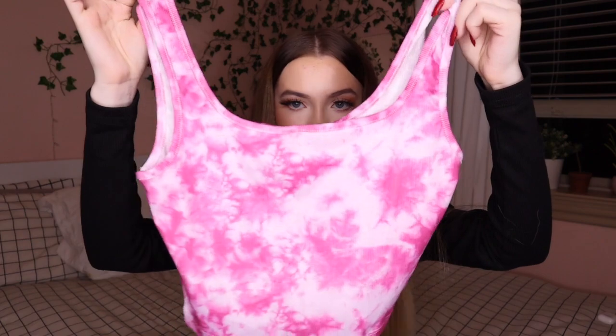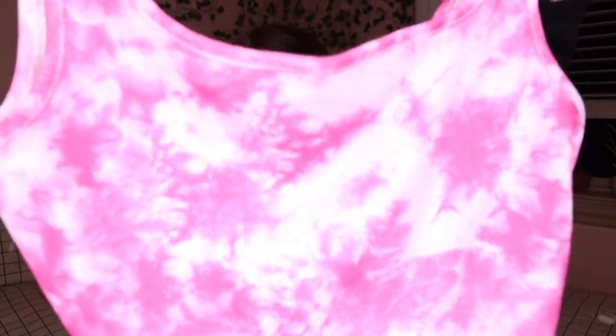The next thing I got was this tie-dye crop tank top. The material is really soft and thin, but it's not see-through and it's stretchy. The color on it is really vibrant. I got it in a size extra small for $5, which I think is really worth it. Tie-dye is always such a cool thing to wear and it's really popping.